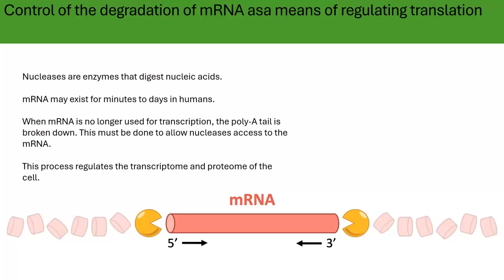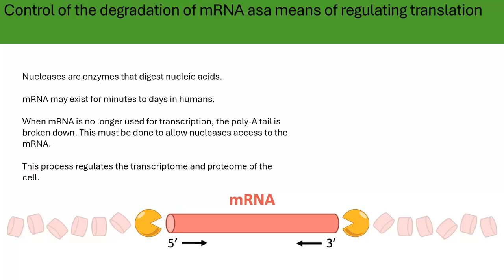And the final thing we will mention as a way of gene regulation is that you can also control gene regulation by breaking down mRNA. So there are nucleases, enzymes that digest nucleic acids. You have those also for when you're eating. You have nucleases in your gut that break down DNA, but you also have them inside cells.